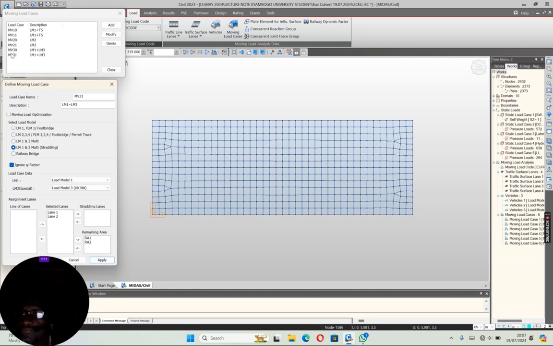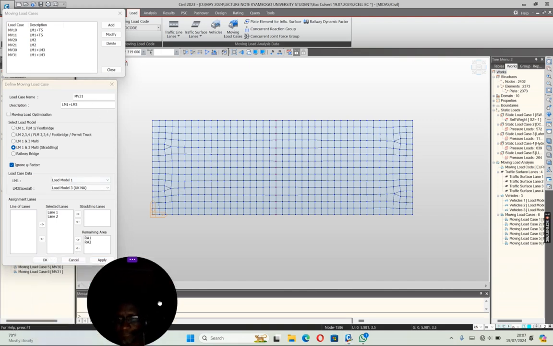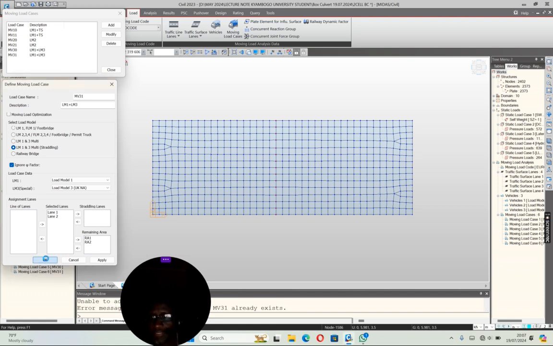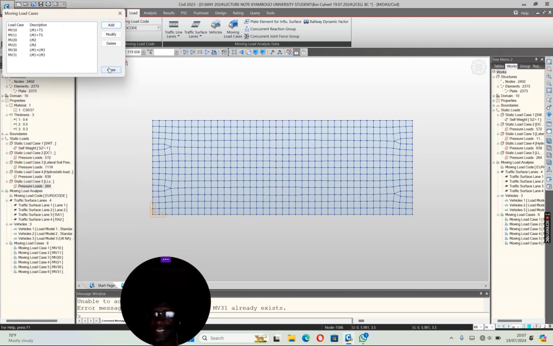Now if you study this well, this is the same nomenclature you would use if you are following the GR1A, the GR1B according to code practices. So these are the load cases you have identified, and then now we could say okay, fine with that one. We could now say that is done.